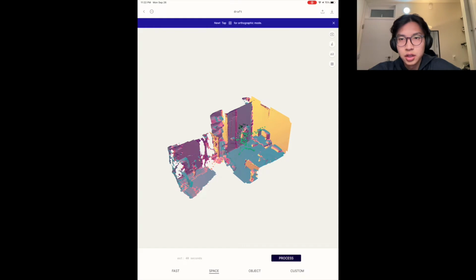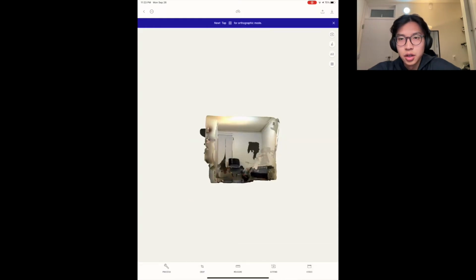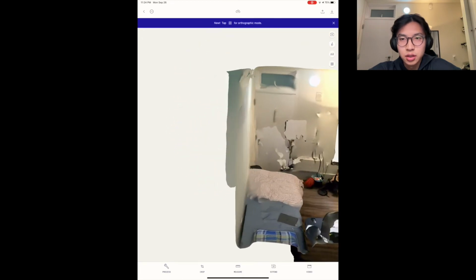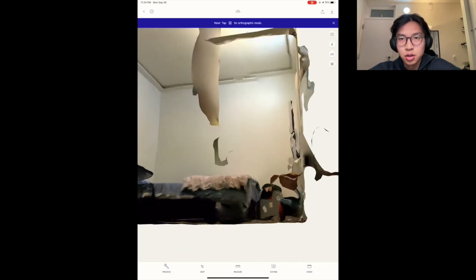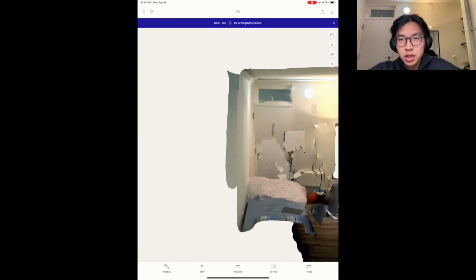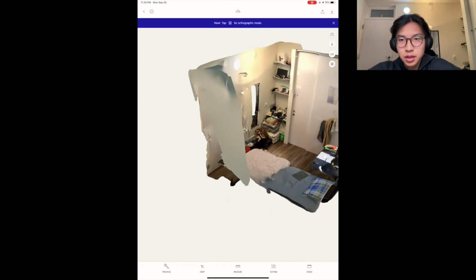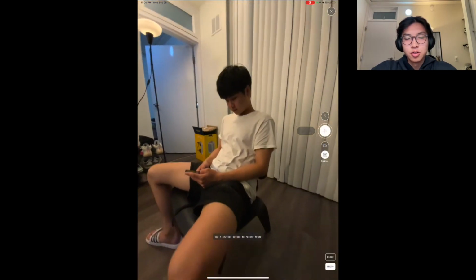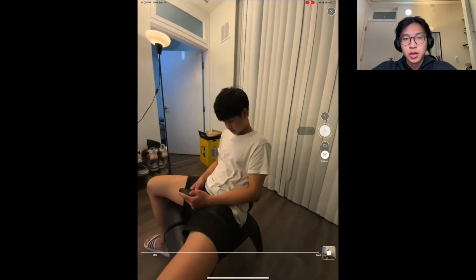So you can see that actually some of the proportions are not that precise, but you can clearly see the texture of each object. It is a little bit weird that the light disappeared, maybe because it's too slim. Well, as I mentioned, I can not only scan a room, but also an object or even people.